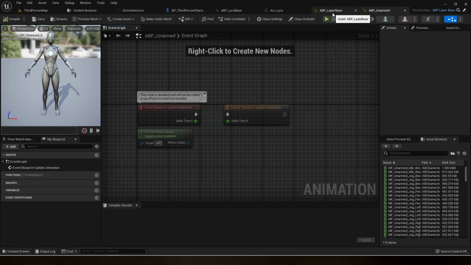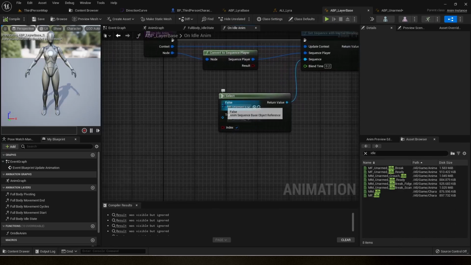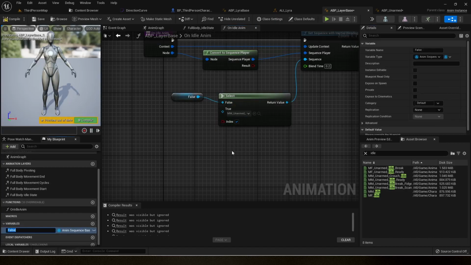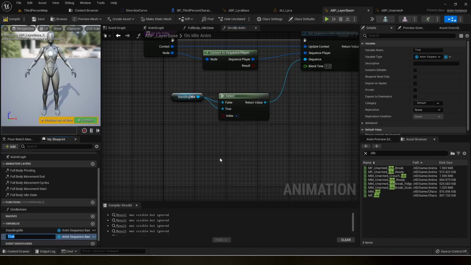So I'm gonna go to my animation layer base. If I promote this to a variable, I'm gonna call this standing idle, right? And I'm gonna promote the remaining one also to crouch idle.